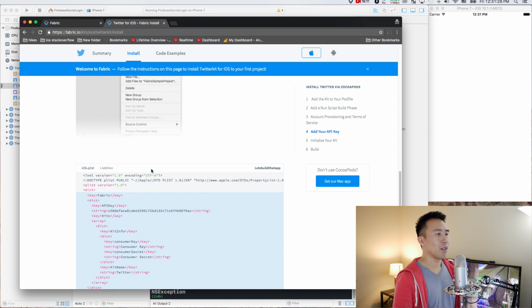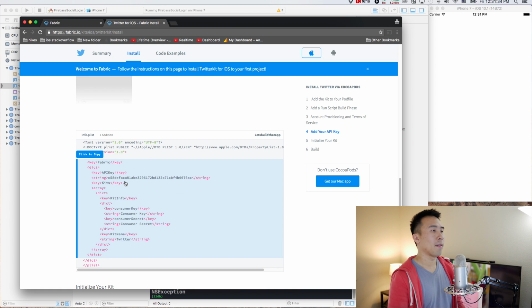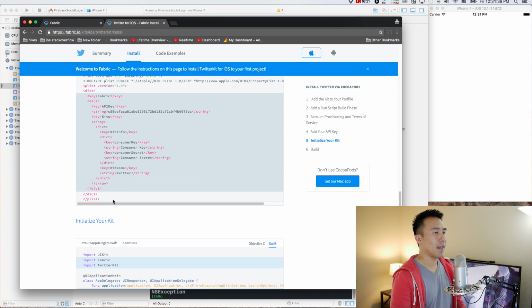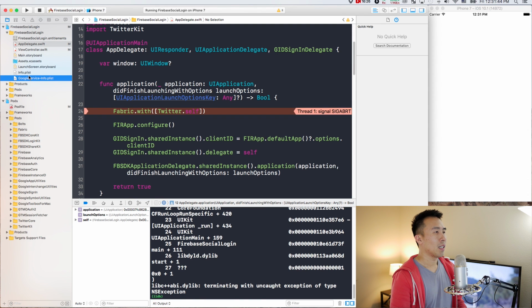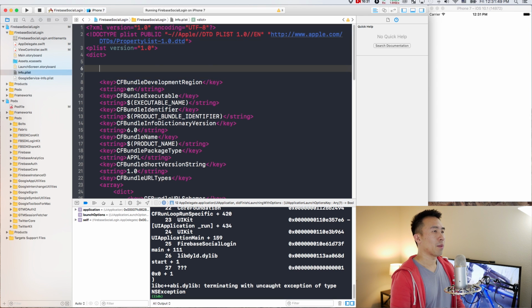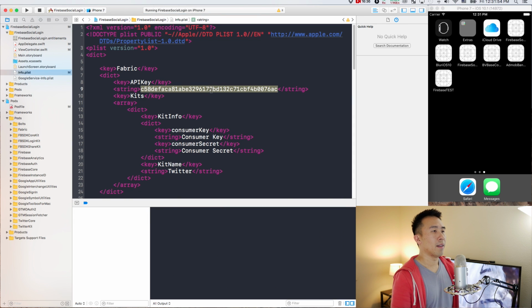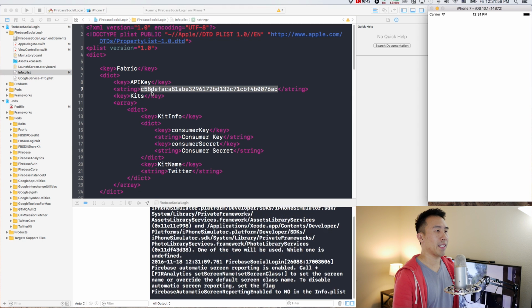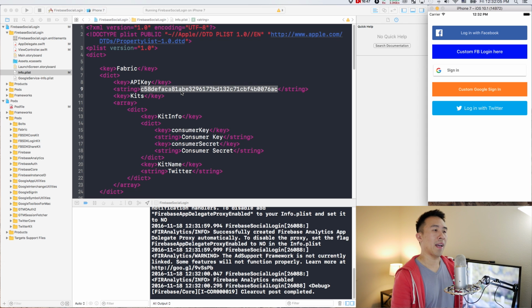If you go down to the very bottom right here, it's now telling you to enter this information into your plist file. So all you have to do is you click this area right here that's highlighted, and then you can go into your plist right here, into your project, info plist, open as source code. And here, I'm going to paste that bit of information. Now, the important thing about this dictionary is that you now have this API key string set up. And as you notice, the application runs now without this crash.